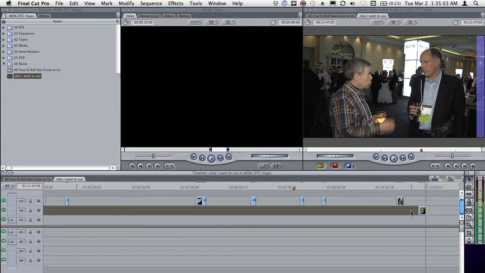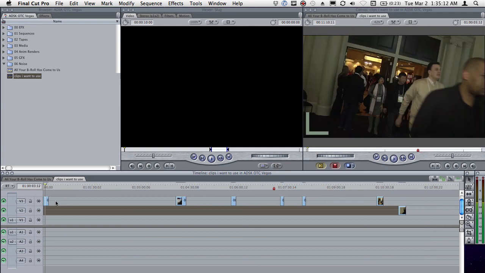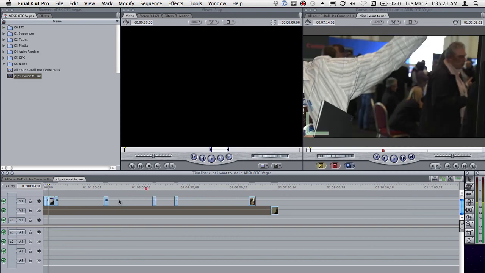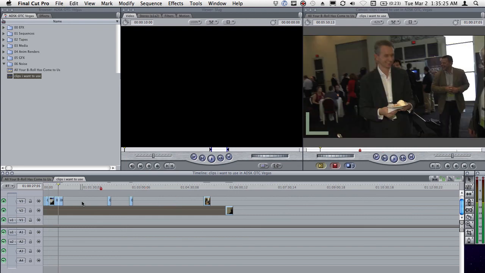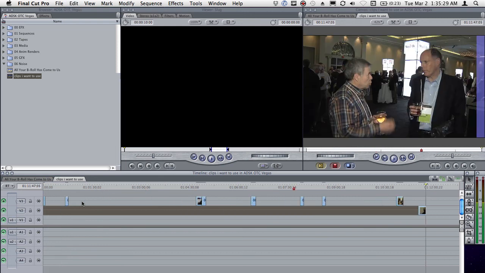Now when I hit the delete key, what is it going to do? I want you to watch right here, it's going to delete that hunk of empty. So hit delete. Oh, look at that. Now when I hit it again, what's it going to do? It's going to delete this hunk of empty right there. Delete. You see what it's doing? It's going to delete that. Delete. It's going to delete that. Delete. Now, that kind of makes sense, but here's the benefit of it.